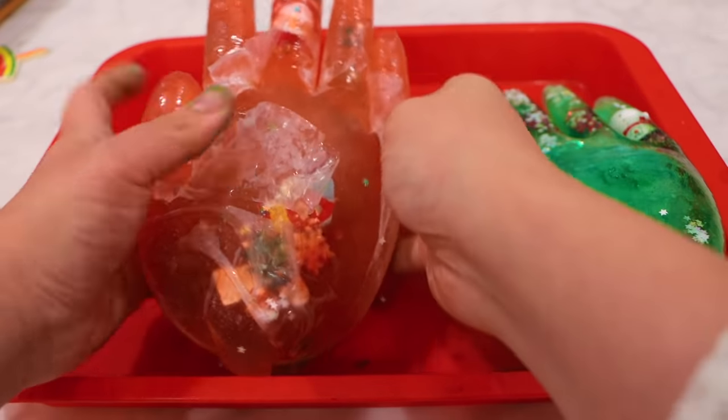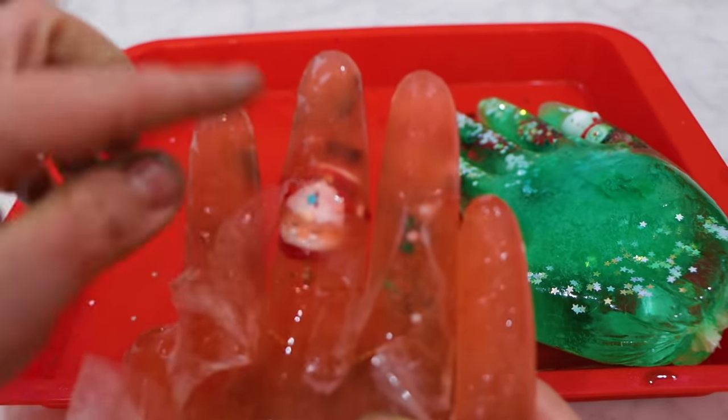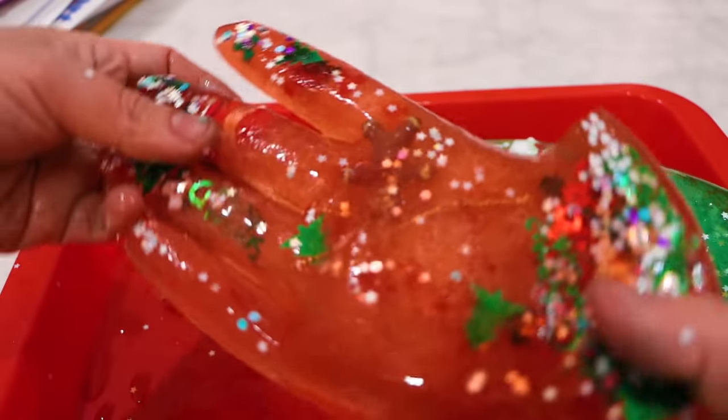Okay, here's the other one. Just peel and cut away. Look, there's Santa. Okay, and then it looks like this, but guys, look, I broke off the thumb. Oh no. Still okay, it's still fun. Look, there's Santa. Okay, let's get started.